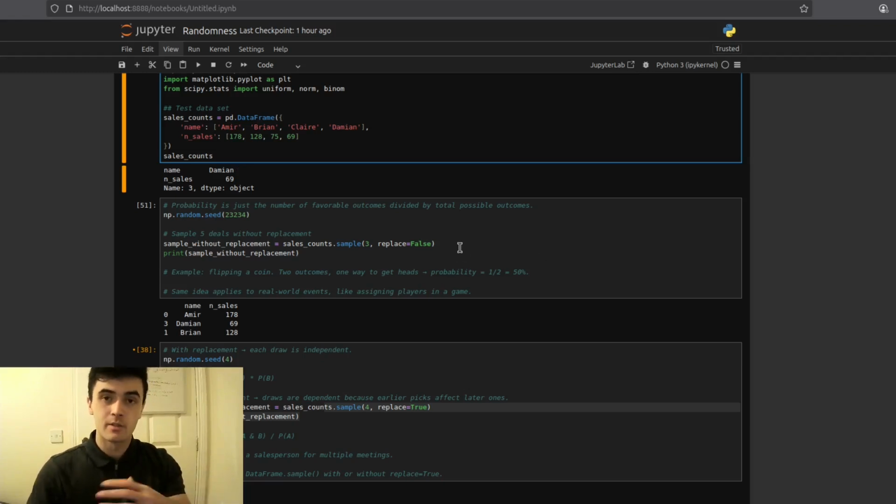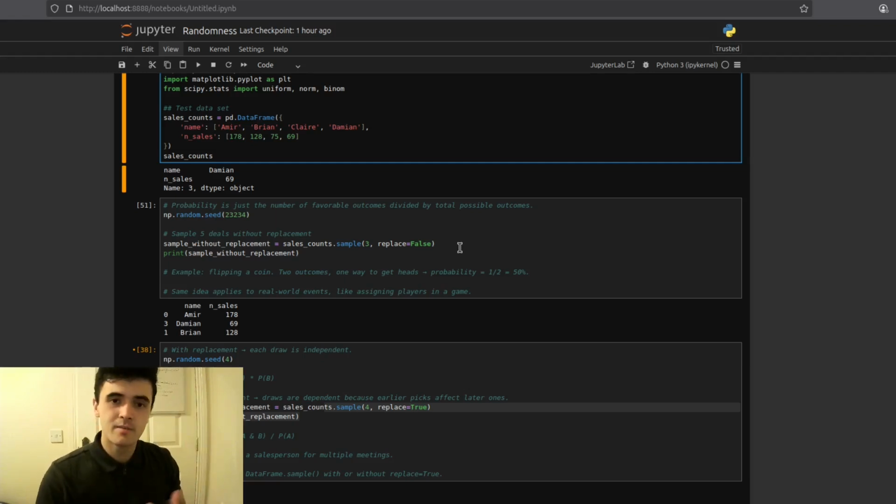Again, as I say, this is going to be a little bit more cursory. So probability, we all understand the heads and tails analogy, the coin analogy. Probability is just the number of favorable outcomes divided by the total number of possible outcomes. That's essentially all there is to probability for now. You don't really need a rigorous mathematical definition of what probability is to understand that. Everybody knows, oh, it's a 50-50 chance. Flipping a coin is the perfect example of that.